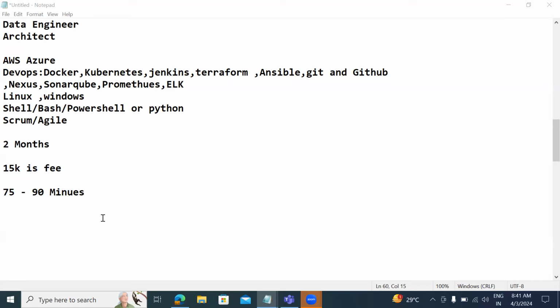Any other questions? First focus on the technology, and the job automatically comes. If you rush for the job without having the technology or the skill, it won't come. First get the expertise in the skill, and the job automatically comes.